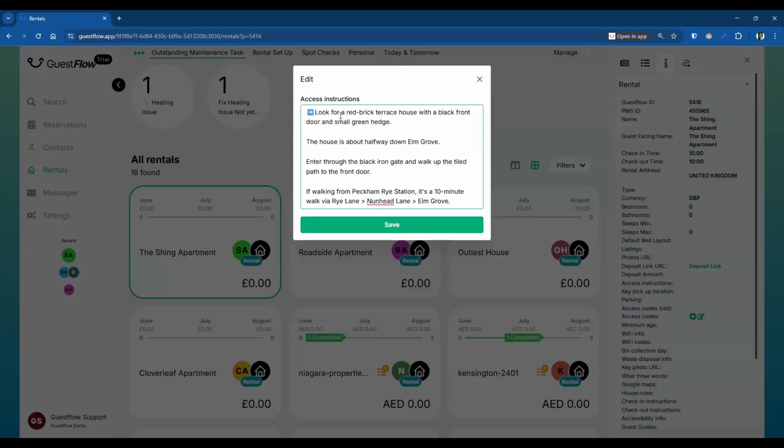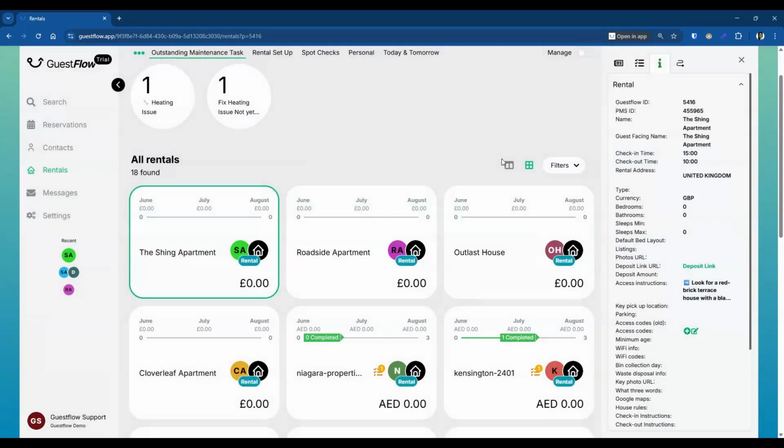There you go. So that it looks pretty when it is being shown in the guest app. Yeah, and that actually looks more enticing when it is being shown in the guest app. Then all you need to do is to click on save. Okay, so as you can see here, the access instructions has been added over to the rental information.